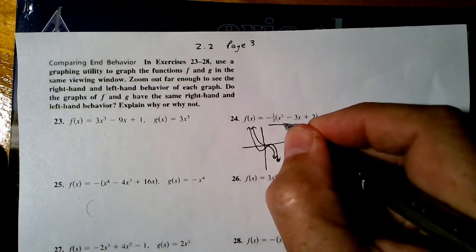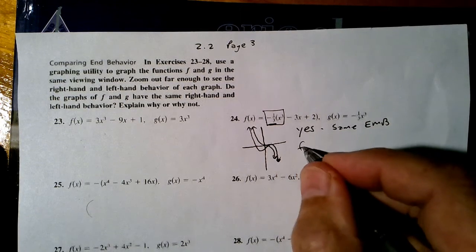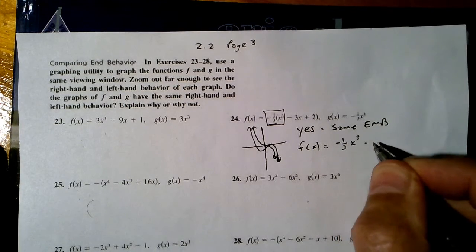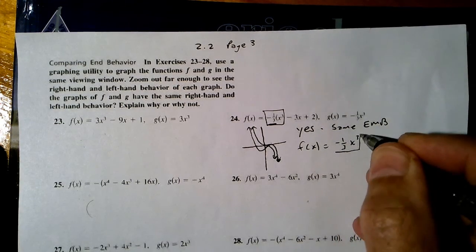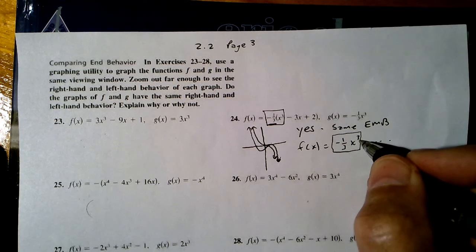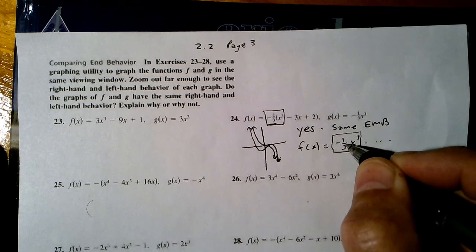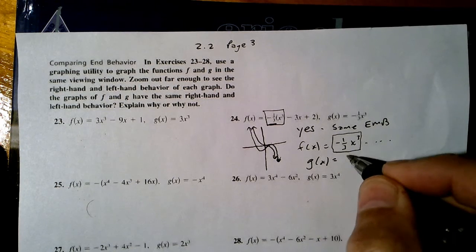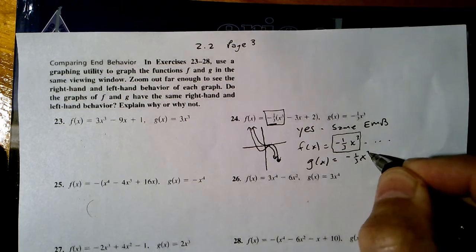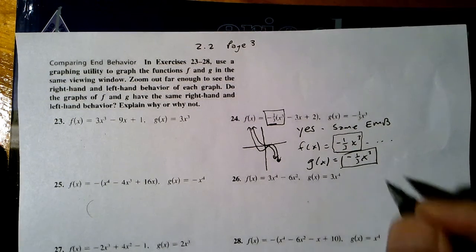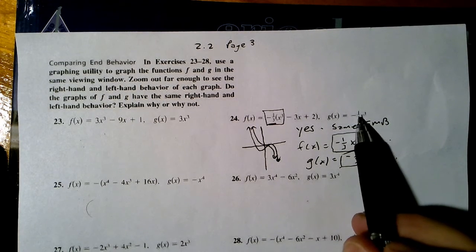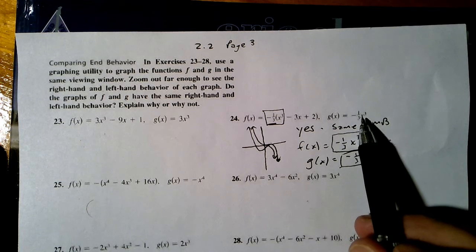And the reason why is because f of x is negative 1/3 x cubed... In other words, this is an odd degreed polynomial, and the biggest exponent is odd, and it's negative. Odd negatives fall to the right, fall to the left. And g of x is strictly negative 1/3 x cubed. They have the same end model behavior because they're what I refer to as the distance runners, the terms that are in control of what eventually happens.